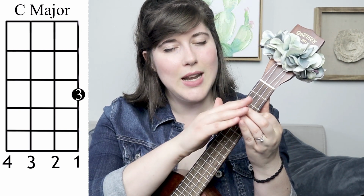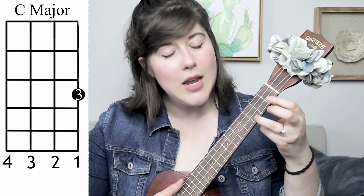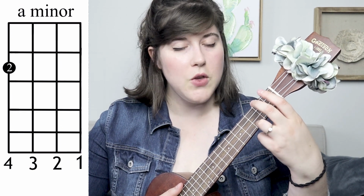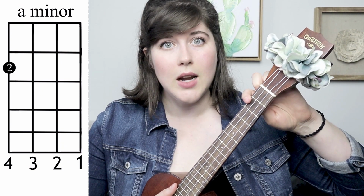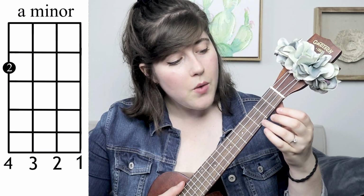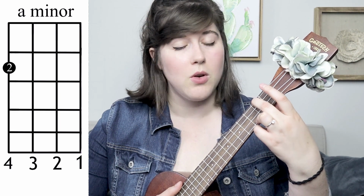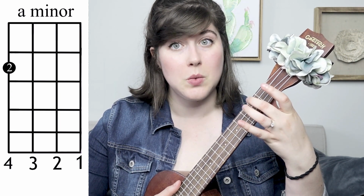but if you use your 1st finger, that's kind of canceling out the rest of your hand for when it comes to changing a chord. So for instance, say you're on the C chord. A lot of times you're gonna go to an A minor from here. An A minor is right here. It's the 2nd fret, 4th string. So if you have your 3rd finger down, your 2nd finger is already open in order to move to the A minor. All you have to do is lift up. So that transition's really easy.